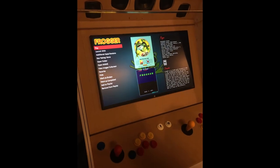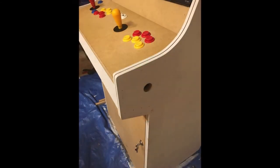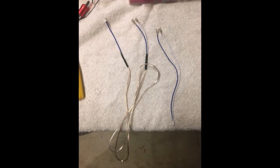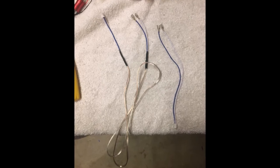Here's one of the first test runs here, checking a game out, maybe assigning some buttons and joysticks. Here's another shot of the side where I put buttons for pinball, which you can see later on. Now, some of the leads from the buttons to the encoders, they were too short, so I had to lengthen them.